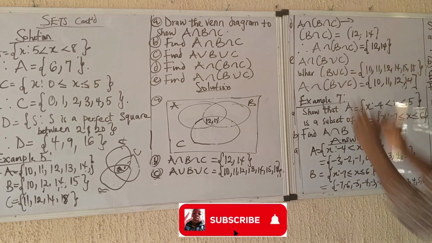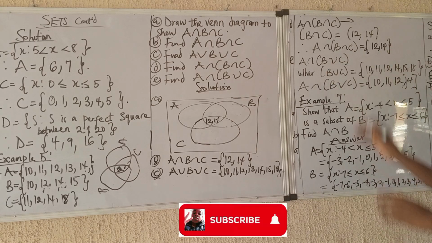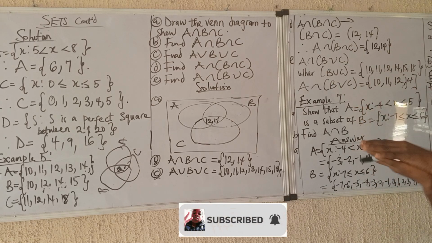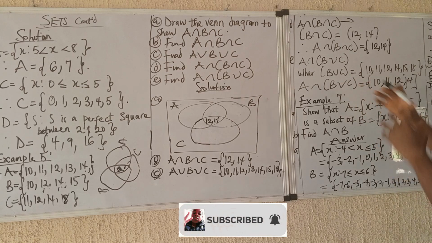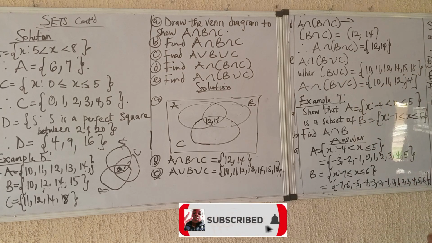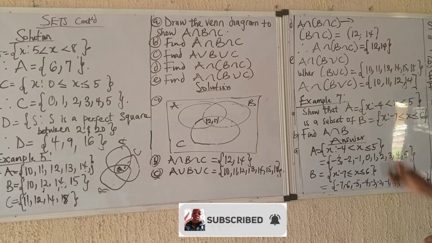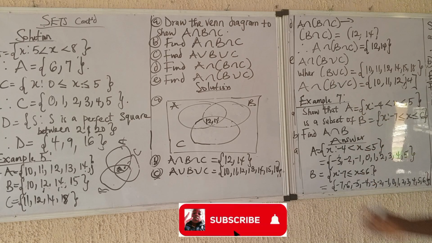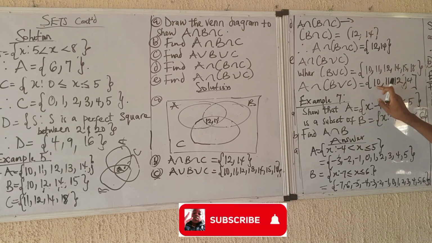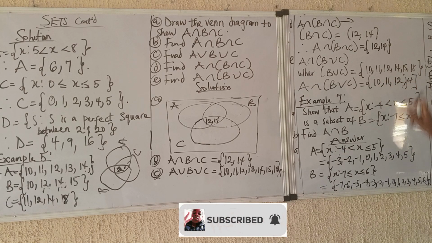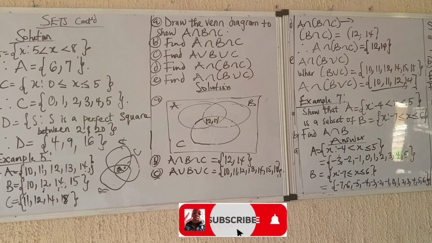First of all, when I saw the problem, the first thing I did was to solve for the one inside the bracket, B union C, by combining the elements of set B and set C together. When I added the elements together, it gave me this one. After that, the last phase of this question is to find the intersection between set A and this bracket given to us. How did I go about solving this one? I looked for the elements common to set A and set B union C. When I checked my data given to me, I found that 10, 11, 12, and 14 come out in both this and this. So this is our final answer to this question.